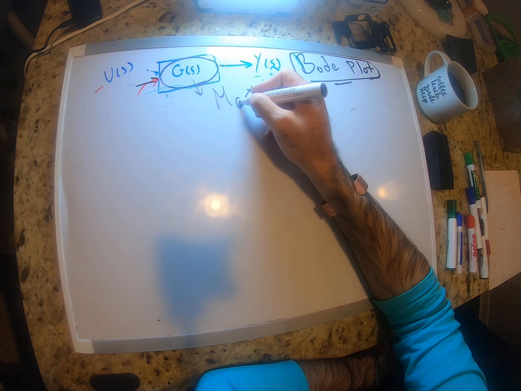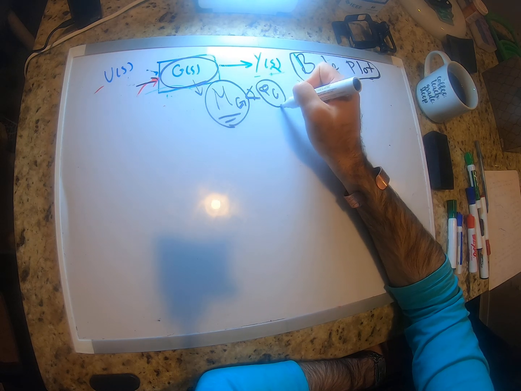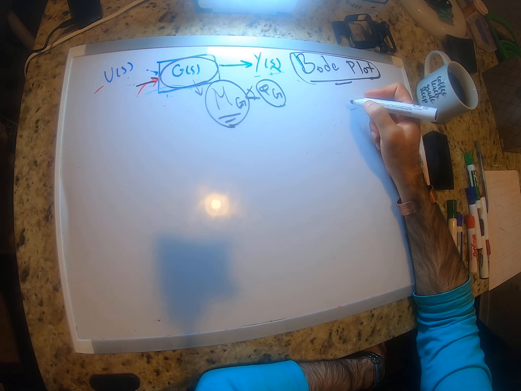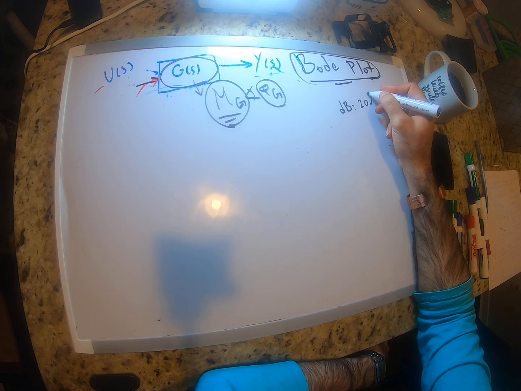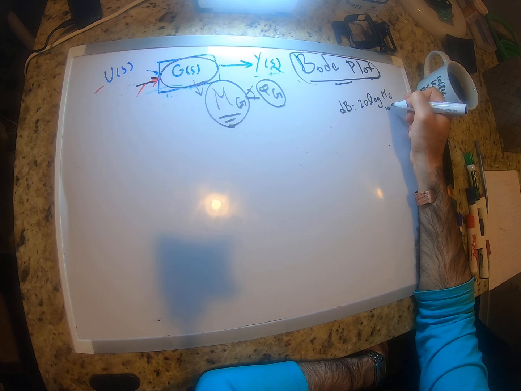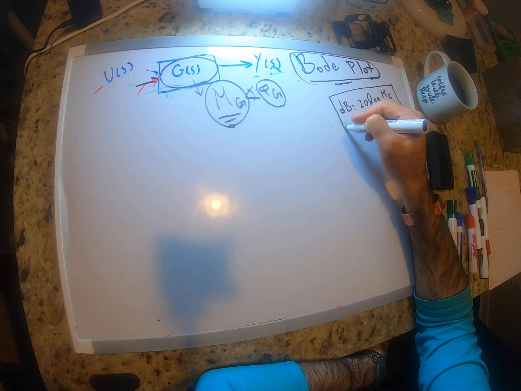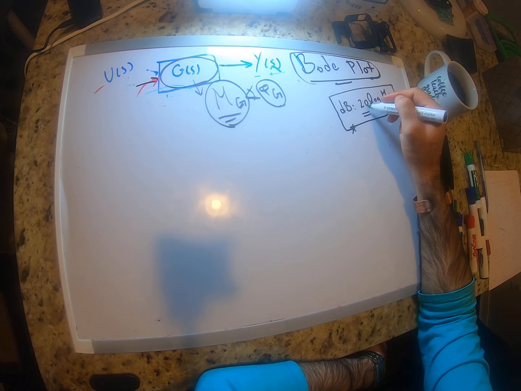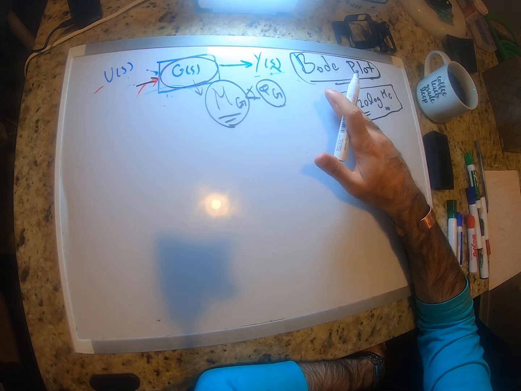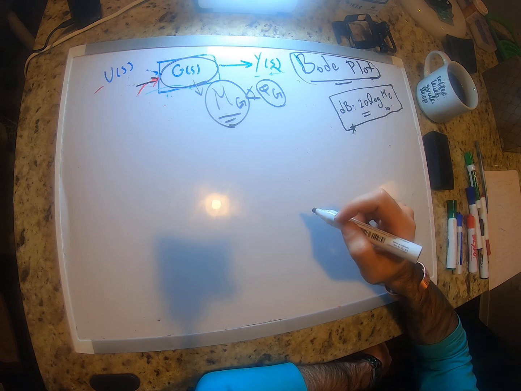Before we go further, I'm just gonna show the magnitude of the transfer function with this symbol and the phase of it with this symbol. We show the magnitude in terms of something called dB, which is basically 20 log of the magnitude in base 10. In some textbooks or for some other subjects, you might have a different definition here. Sometimes they use 10 log or another coefficient, but here we're just using dB, which is 20 log of our magnitude.